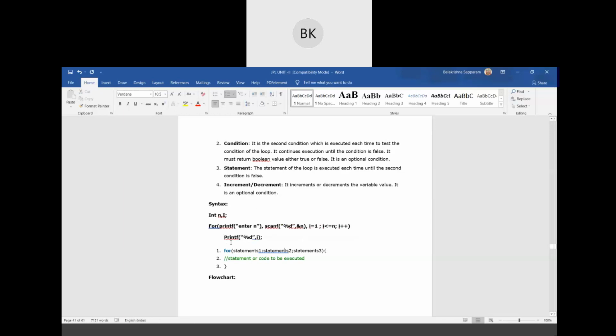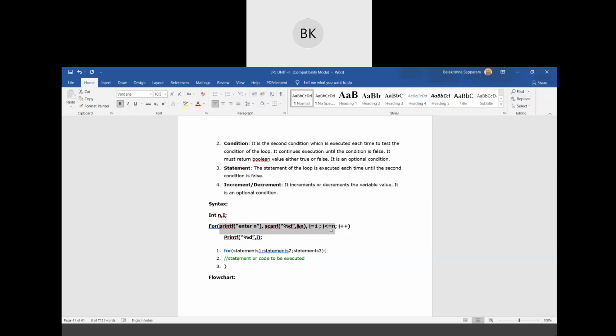Means statement 1 and statement 2 are mapped only once. From the second time onwards, statement 3 is mapped with statement 2: third statement, second statement, block of statements, repeatedly. This is the execution process in the for loop.